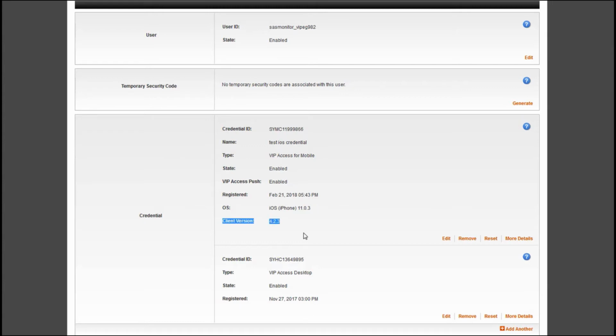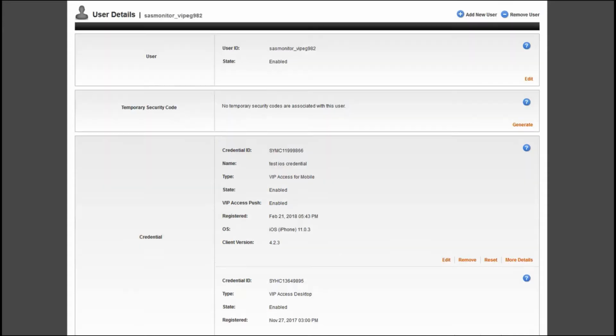So this might be helpful information in troubleshooting with support if that ever becomes an issue for this user. Otherwise, it's information that admins have to help audit perhaps the iOS distribution or the client versions that they have on their environment. As always, it's helpful to look at the question marks if you have any questions about any of the fields that you're looking at in VIP Manager.